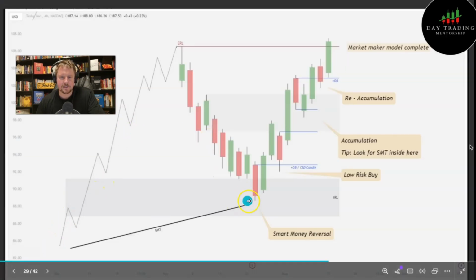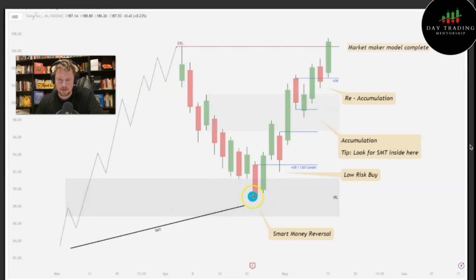Okay, so here we see this SMT, low risk, smart running reversal. Here's your order block. Okay, as soon as this closes, you're going to enter. You're going to see that it breaks out, it comes back, retests, but your stop is down here, and then it just takes off to the races. Okay, and you can either take off your 80% at a 1 to 2 reward, or what I like to do is I'll usually enter in like 1 to 3 contracts or 2 to 3 contracts, right? So I'll enter this in, boom, I'll take off half, and then I'll just let the other one run, right? And those are not micros.